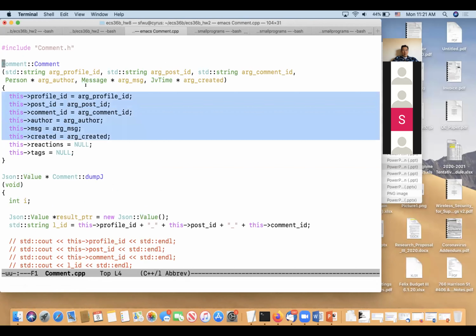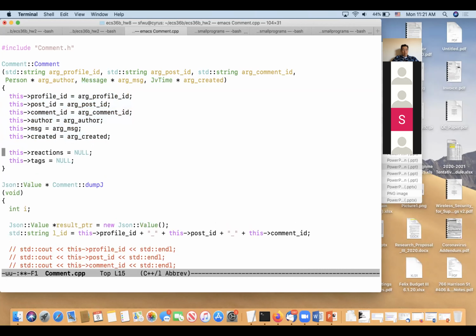you have all this, which is very standard. You update your arguments into your members in your class comment. But these two lines are very critical.